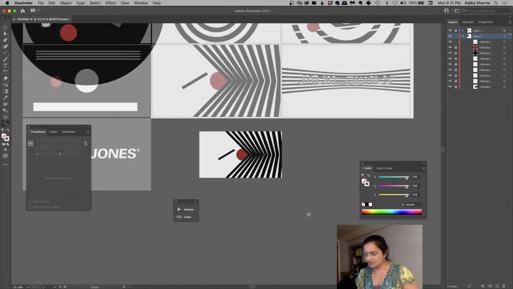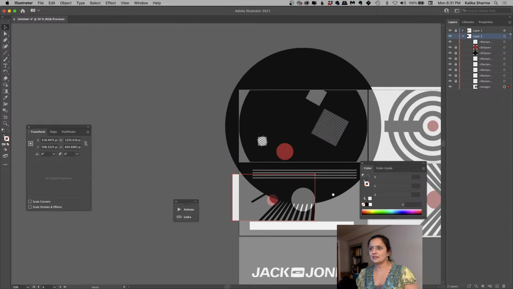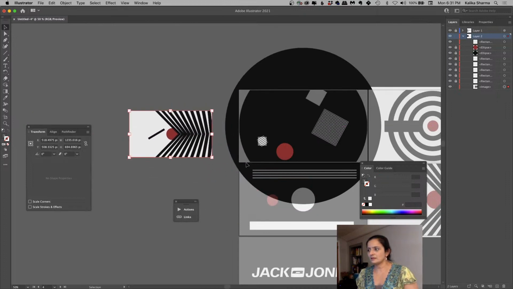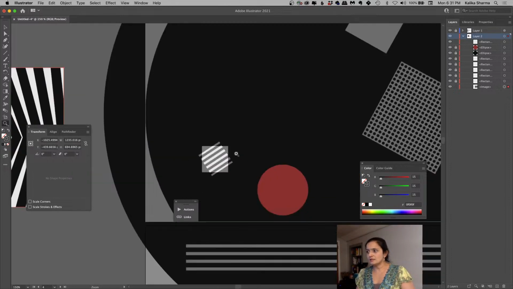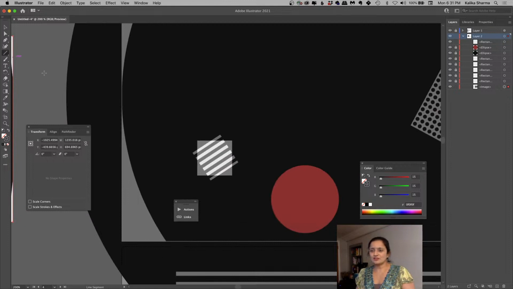So zooming into my reference, and actually let me just move my reference so it's closer to what I'm designing. Okay, zooming in, and I for eyedropper, clicking that, and then swapping because I wanted it to be a line. Zooming in here, and here's my line segment tool.